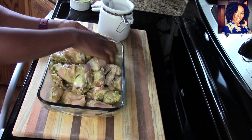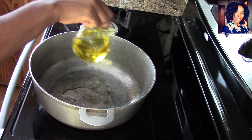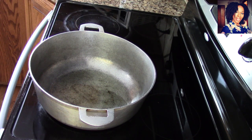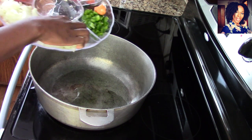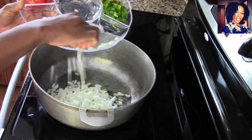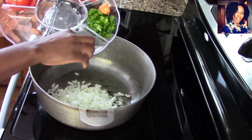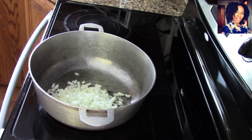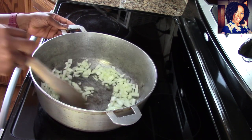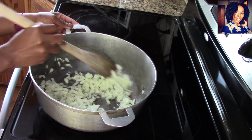I'm just really getting all that seasoning in there before I cover it and put it in the fridge. Next, take a nice heavy pot, turn your stove to medium high, and put about half a cup or a little over half a cup of olive oil in the pot. We are going to add our onions and cook them until they are nice and soft — about two minutes. I love to release the flavor of the onions before I add anything else.